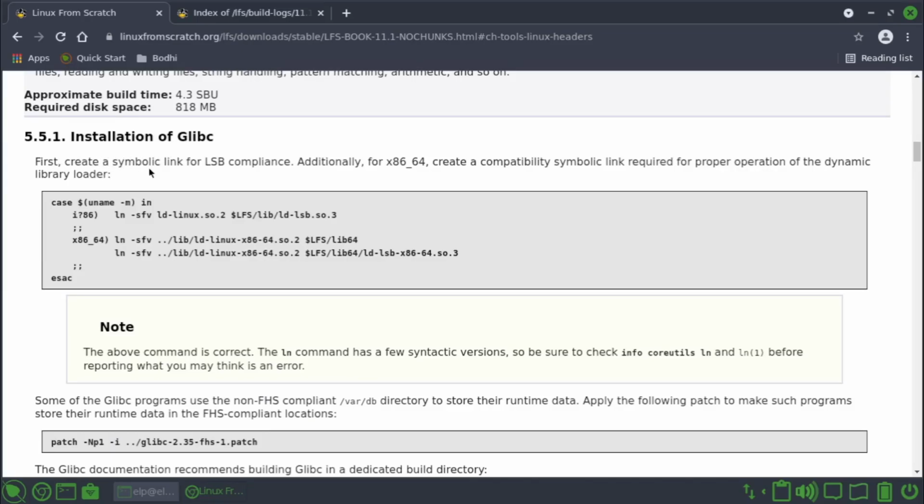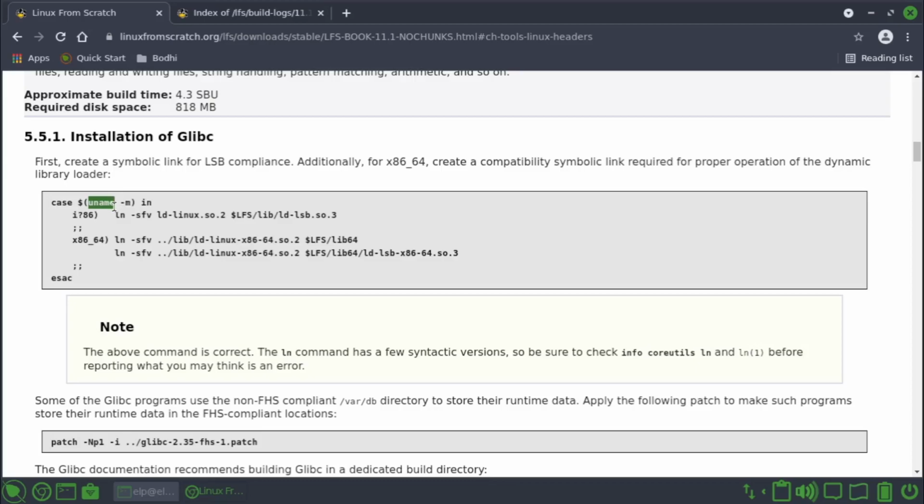So first, create a symbolic link for LSB compliance. Additionally, for x86, create a compatibility symbolic link required for proper operation of the dynamic library loader. So this is uname -m.